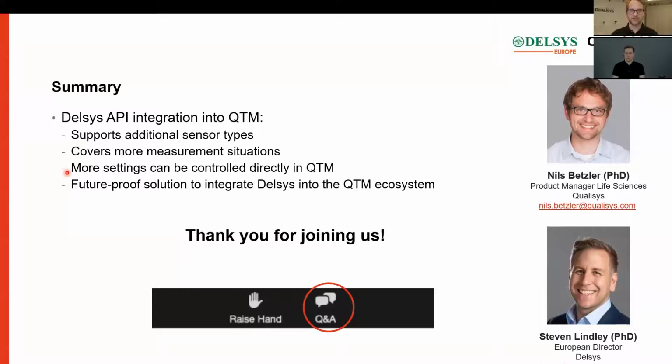And in more general terms, the Delsys API is the latest that Delsys have released. So by using it and supporting it in our software, we have future-proofed it for any new sensors that your team might come up with, Steven, because it will be a lot easier for us to integrate them in the future, since it's the latest platform, and I think that's what you are also using for some of your projects.